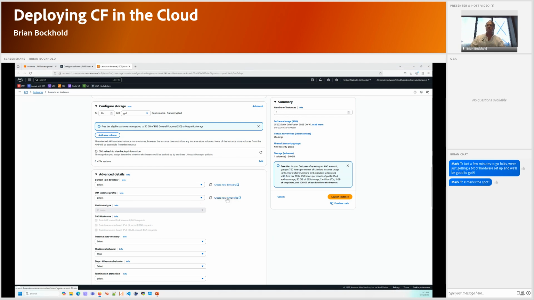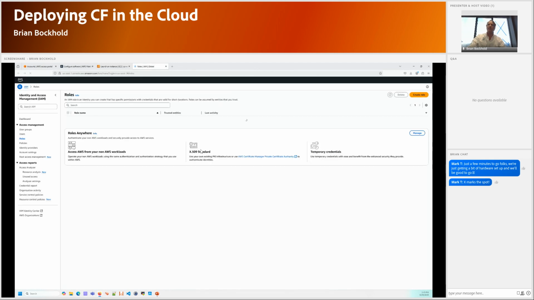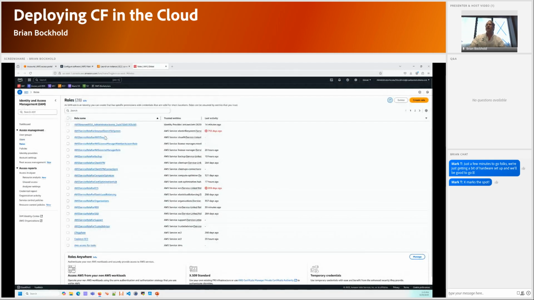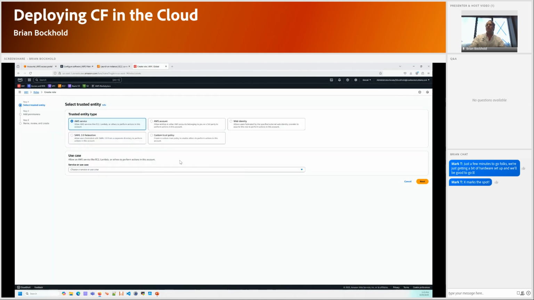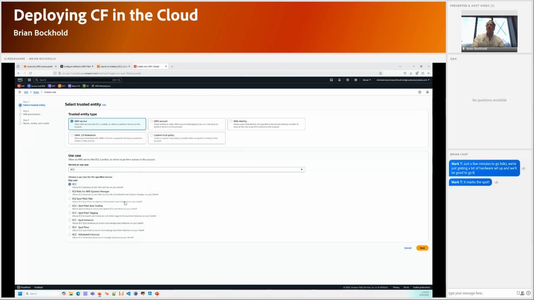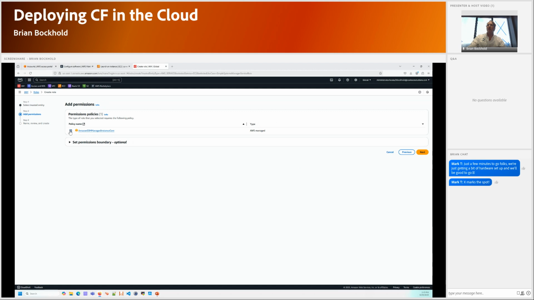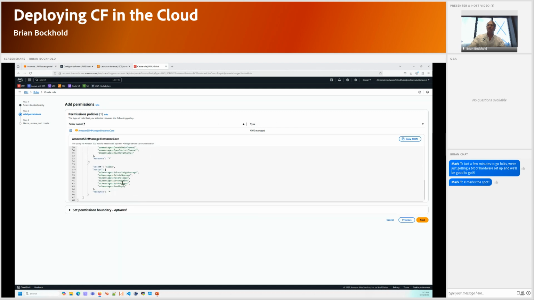So I'm going to create a new one for our remote management. And clicking that link drops me into IAM. I'm going to create a role. This is an AWS service, and the use case is EC2. And they have a quick start for EC2 role for Systems Manager. That's all I need. And this is the policy that's going to be added to it. So these are all the permissions that that server is going to have. And basically, it's just going to be talking to SSM and reporting out some messages.